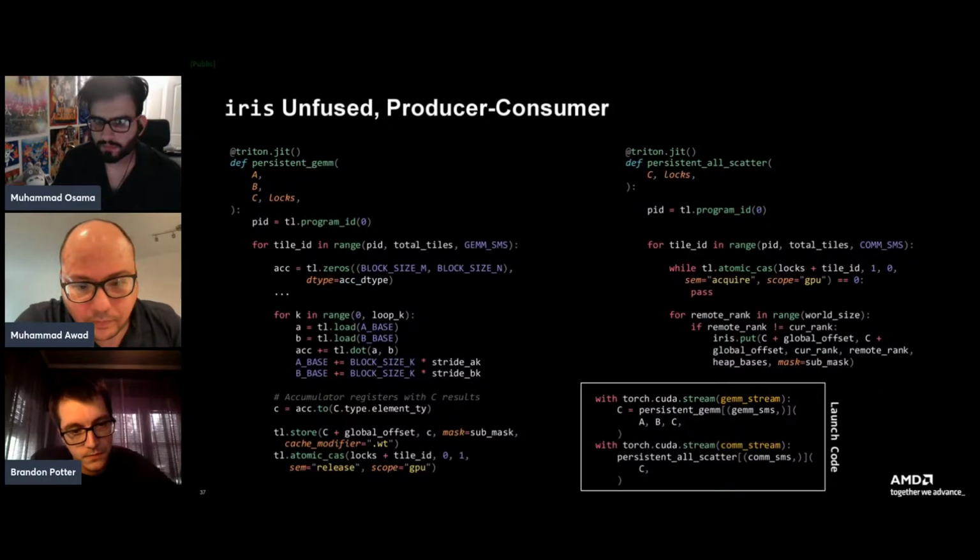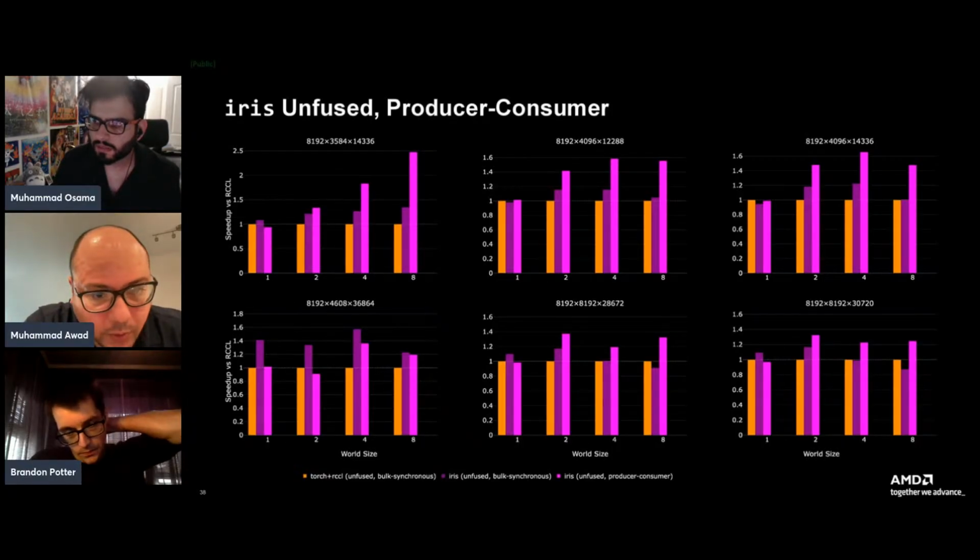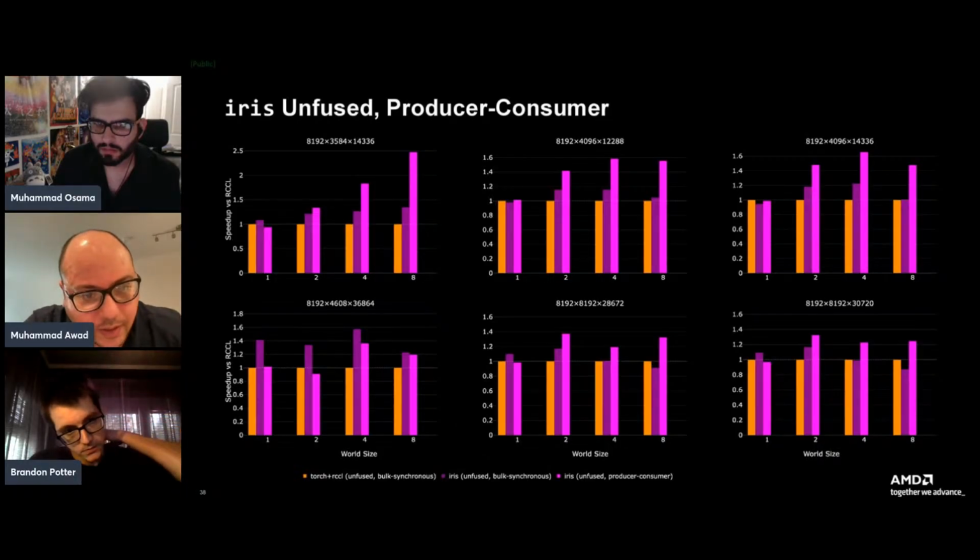So how good does that get you? Well, you get some very good performance gains. For example, if you look at the top right, you're getting like a 2.5x speedup. Again, there is obviously the question of how you partition the problem. We haven't even tried to address that here. I think Muhammad is the one who wrote that code, and he just had some good intuition for how to split the work.